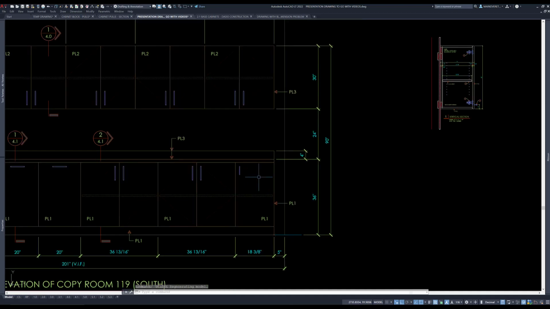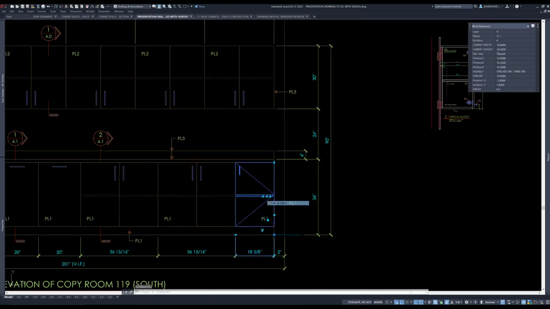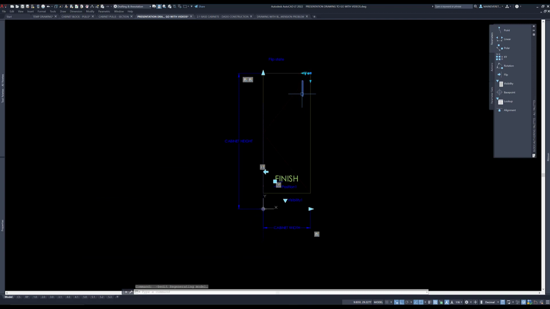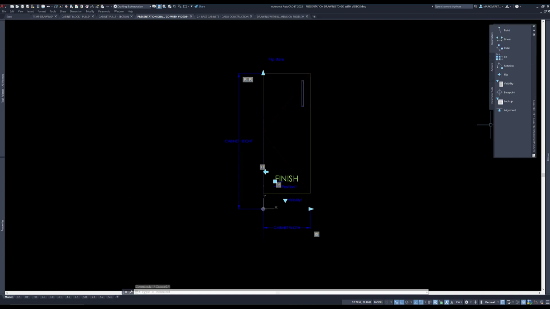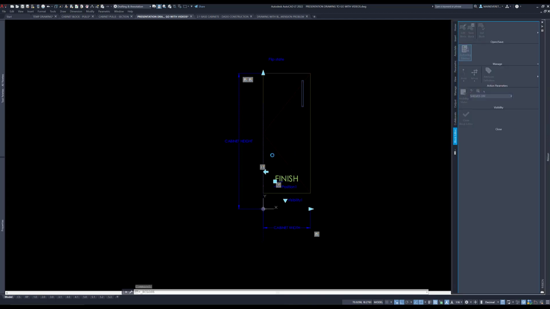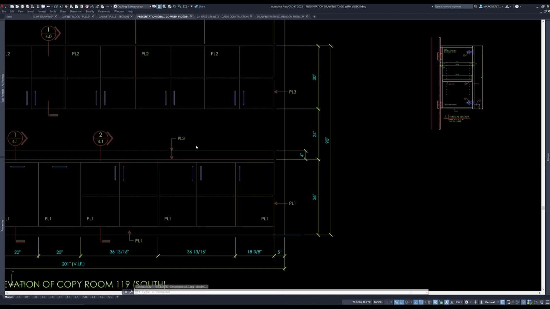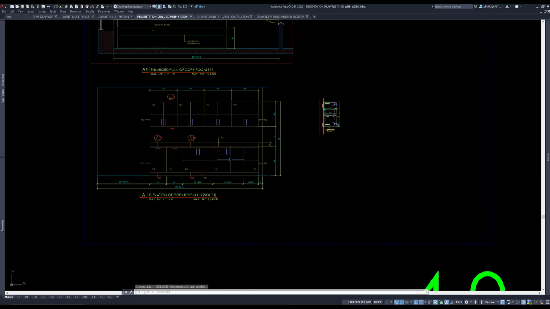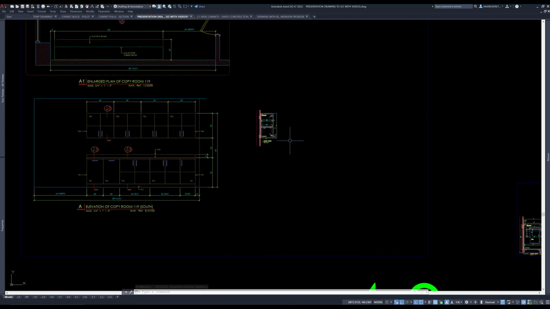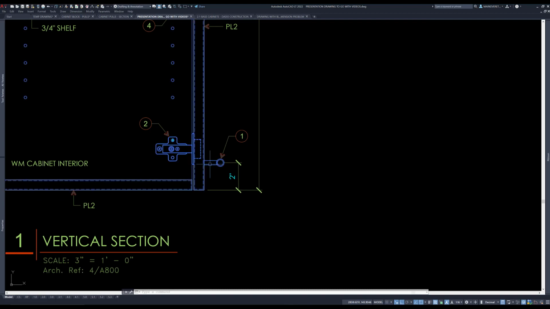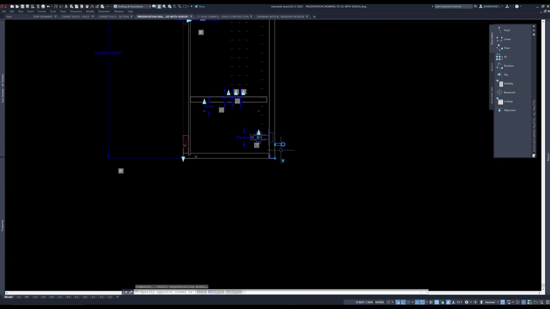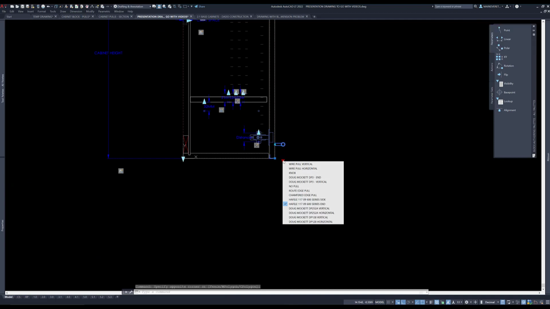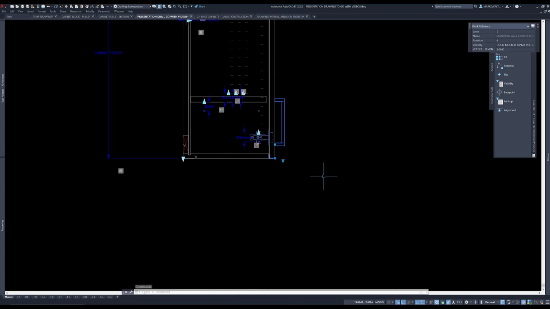Now those two updated, and now I go into this cabinet here to change the pull. Just imagine if you had a whole project of cabinets that needed to be updated. All you have to do is go into one of the many that are in that drawing and update them. Now let's go to the section. We'll do the same thing. We'll open up that cabinet block, select this, and in this case we want the vertical of the 128. There you go.